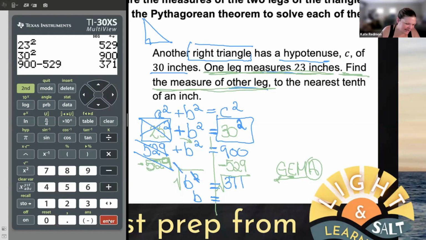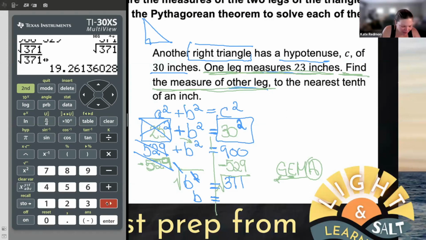And now this is going to get weird. Are you ready? You're ready. Okay, let's take the square root. So second square root of 371, and watch what your little errant calculator does. Oh, well, that's not what you expected, is it? Yeah. Your calculator prefers simplified radicals over long, ugly, rounded decimals. But you can force it to give you a long, ugly, rounded decimal like you would want in the real world application that we're doing right here by pressing the quick convert button.